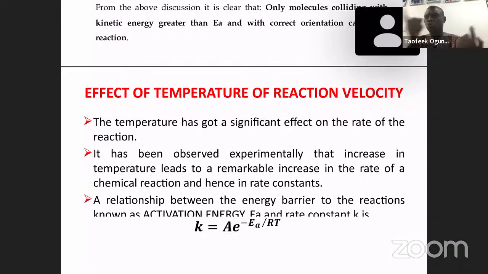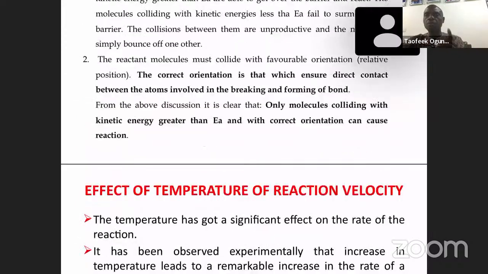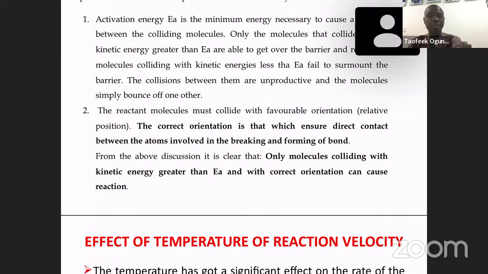You are either going to have two colliding at the same time, they form whatever, and that one now collides with another one. And that is why you have your reaction taking place in stages. Because when the molecularity of your reaction is very high, it becomes impossible for you to have simultaneous collision among all the molecules at the same time to have a single step reaction. And that is why we end up with complex reactions, because those molecules collide with each other in stages.